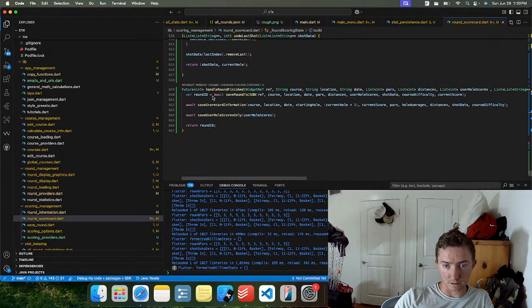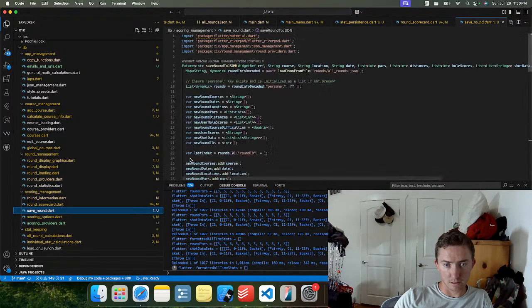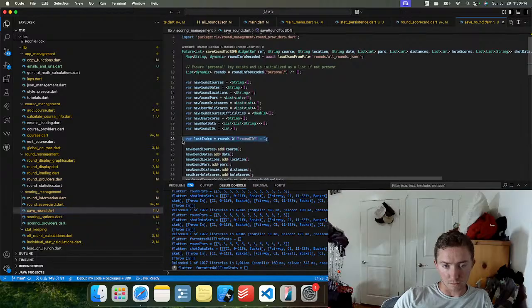Handle round finished, save round to JSON, save scorecard information. Save round to JSON, is that in here? It is. I'm doing the last index. It's always just going to be +1.